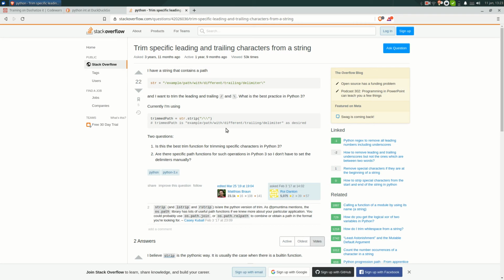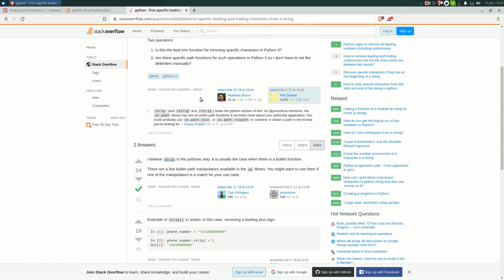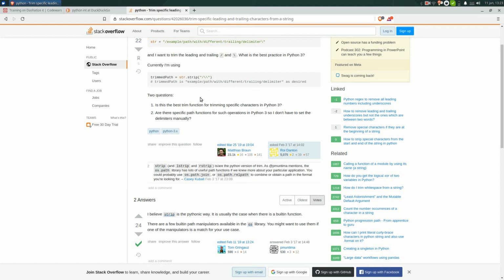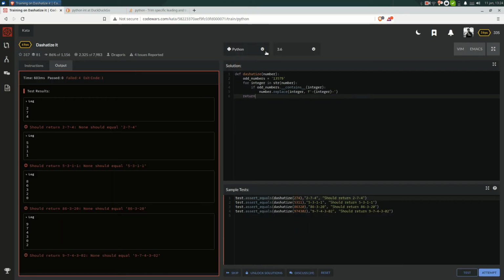Trim specific leading and trailing characters. So we just say return number dot strip, and we provide this character. We test it out.